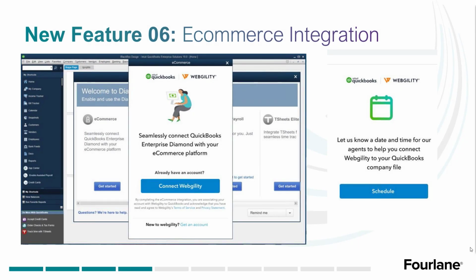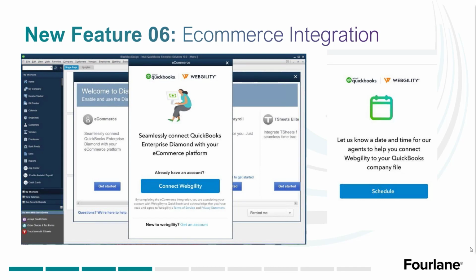I apologize for this next one. I'm going to have to spend a lot of time in the slide deck, but some exciting news has come. So for those who have not heard of Webgility, we've been a partner with Webgility for a long time. A lot of our customers, Fourlane is heavy in manufacturing, wholesale distribution customers. Most of our customers have web stores of some form. So a lot of them use Webgility.